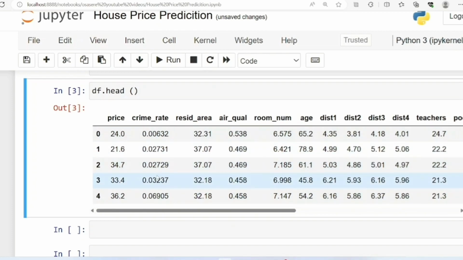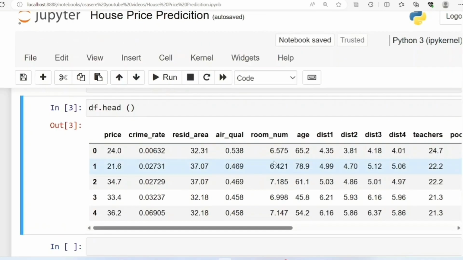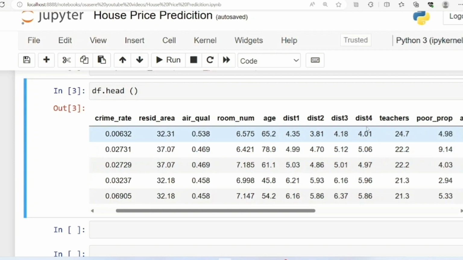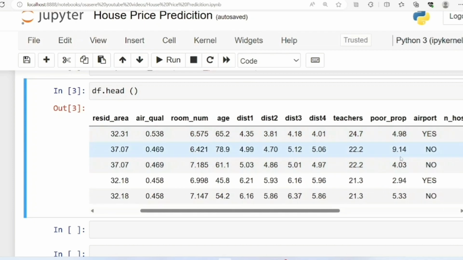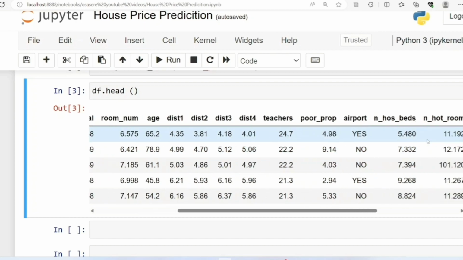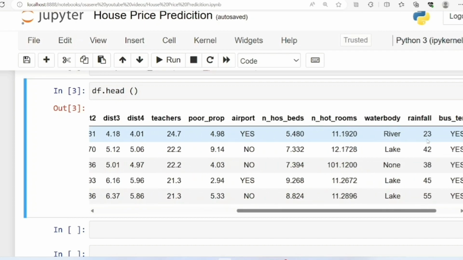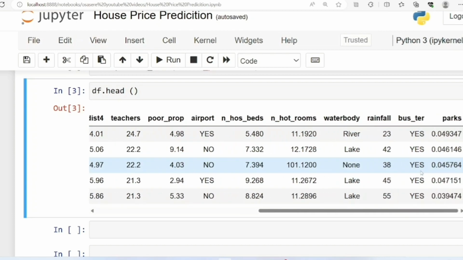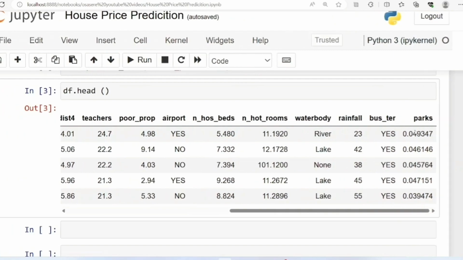I'm going to be using all these features, all these are independent features: the crime rate, the resident, the location, the region, the quality of the region, the room number, average number of rooms in the region, the age of the building, distance from employment hub 1, distance from employment hub 2, and teachers, airports, number of hospital beds, not rooms, number of hotel rooms, water body, rainfall in centimeters, bus terminal if present or not, and the parks.